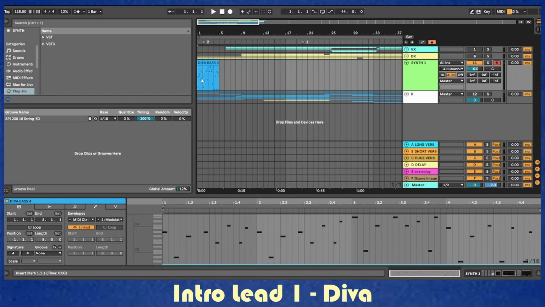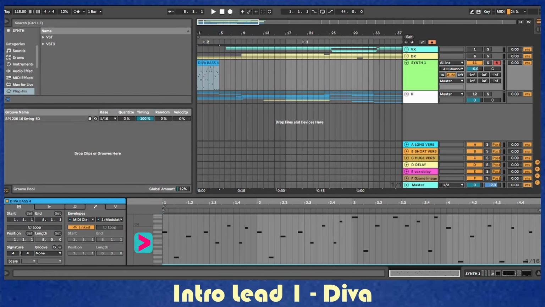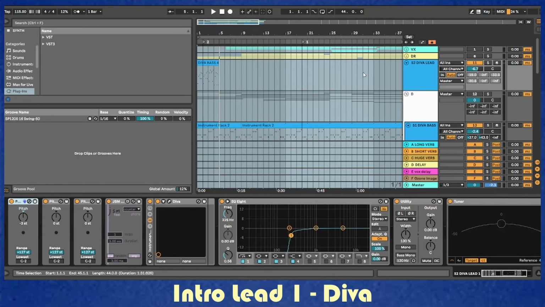Now, due to the slightly faster BPM of this track and the busier nature of the riff, I slightly started to modify the sound, bringing down the delay a little bit. I also automated the mod wheel, which is linked to the cutoff in this patch just to create a fade-in effect, and then finally added some low-cut EQ to fit it better into the mix.